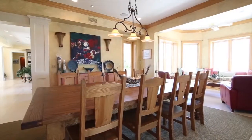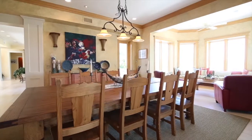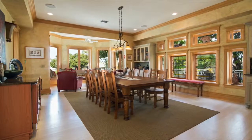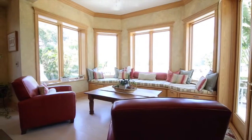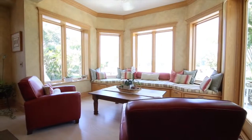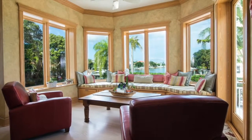Large and spacious, making easy accommodations for any size gathering, the dining room also boasts a well-appointed granite butler station that allows for effortless beverage service. Nicely situated off the dining room lies the sitting room — the ideal spot to soak in beautiful water views and enjoy casual conversation.